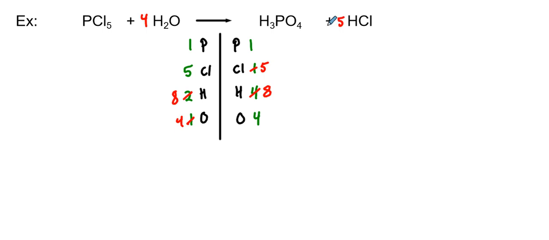Let's do a quick check of this. 1 phosphorus, 1 phosphorus. 5 chlorine, 1 times 5 chlorine. Okay, hydrogen is 8. 3 plus another 5 is 8. And then 4 oxygen and 4 oxygens here. Okay, notice in this case I treated the phosphate polyatomic anion as separate entities because it's being formed. I don't see it on both sides. In a later video I'll do an example with a polyatomic where we see it on both sides and we have the option to treat it a little differently if we'd like.